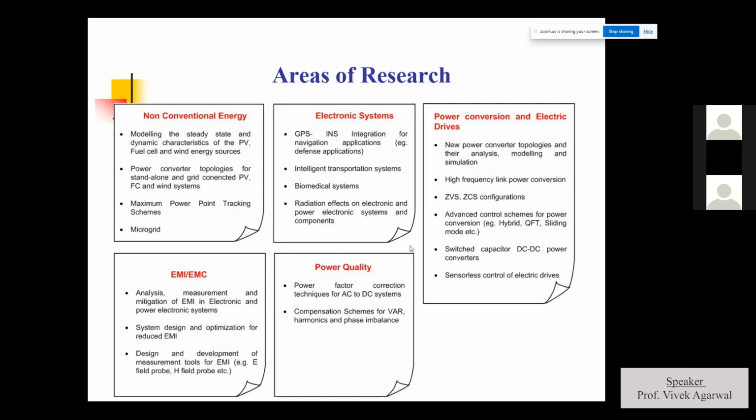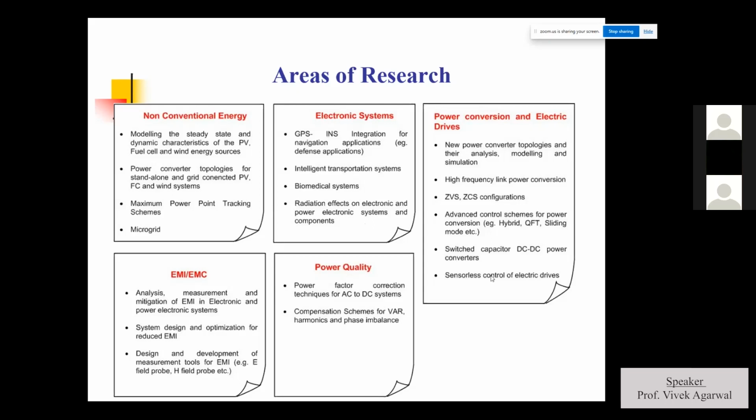We work quite a bit on maximum power point tracking of all these renewable energy sources because they have very peculiar IV characteristics, and we need a lot of effort to actually draw the maximum power from there. We also work on microgrids. Power electronics is an area where we take a lot of help from electronics. So many of us in the power electronics and power systems PPS group are also working for the electronic systems group. And these are some of the activities, though they may be a little off the track here for this presentation. We have been involved with that as well.